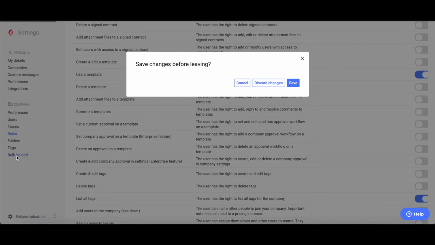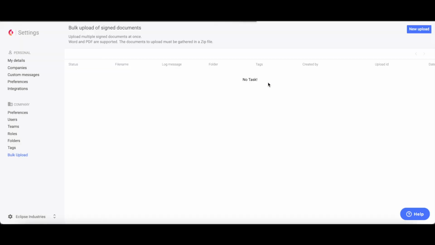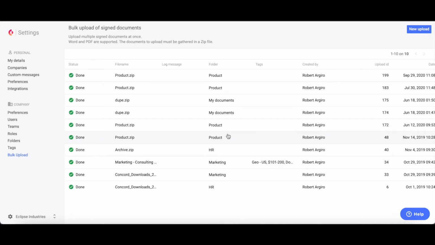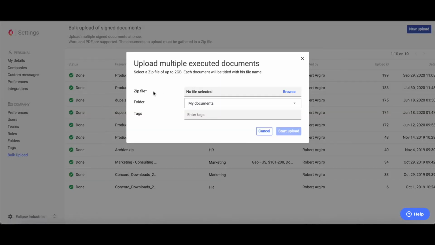The final aspect I want to touch on here is bulk upload. All you need to do to import documents in bulk is zip them and import that zip file in. So since our folders are set up by department, what we would want to do is zip, for example, all of our finance-related documents, title it finance.zip, click browse and locate the zip file that you did for finance.zip, and then say I want it to go into my finance folder.